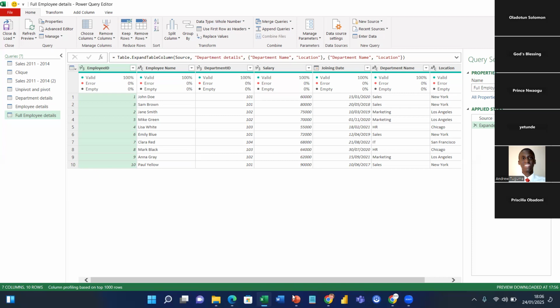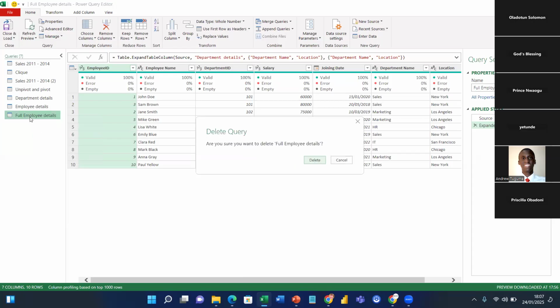I didn't have a proper slide to explain the joins aspect. So I'm going to open the PowerPoint I created to just explain that part well, especially for those of us that will still be doing joins in SQL. So you have to understand it very well, how it works in Microsoft Excel. Then when you get to SQL, it becomes easy for you to understand. So I'll go over the merging queries once again. I'm going to delete the one that we merged in our last class. Just right click on the query you want to delete and delete it. So I'm going to delete that.